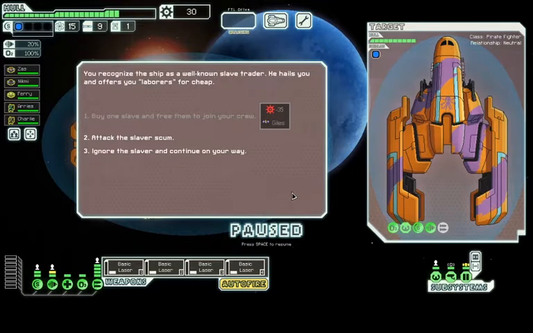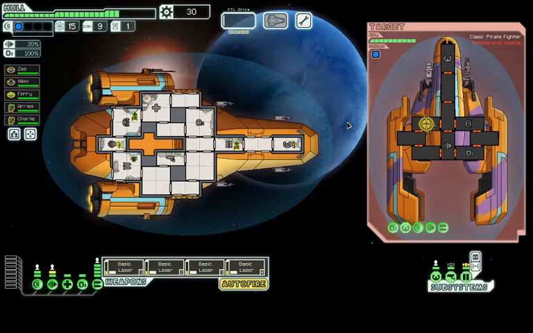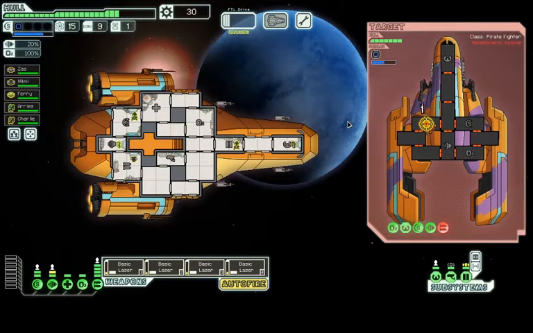You recognize the ship as a well-known slave trader. He hails you and offers you labors for cheap. Yeah, well, we're just going to attack him. So, again... Ooh, he's got a missile launcher. Let's just pile everything onto the weapons and knock out that missile launcher as fast as we can. He's gonna get one off. And there it is.